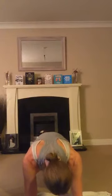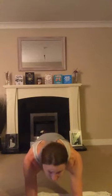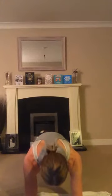20 seconds, tummy in, nice and level. Deep breath, working your core, tummy and back. Hold it there. You've got 10 seconds. Hold it. Tummy in. Stay there. Nearly there. You need to stay down, team. We're going to do tricep dips. Stay there. Good work.